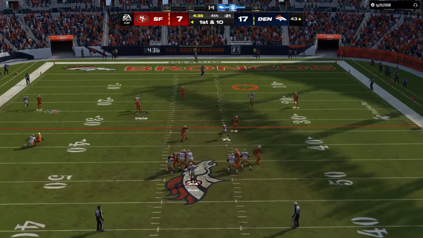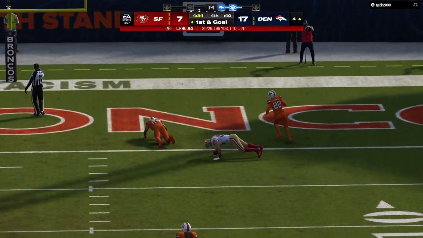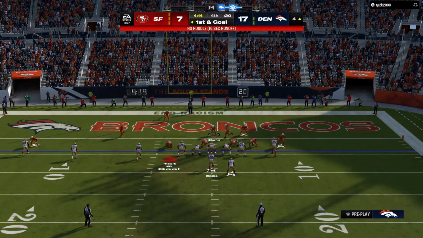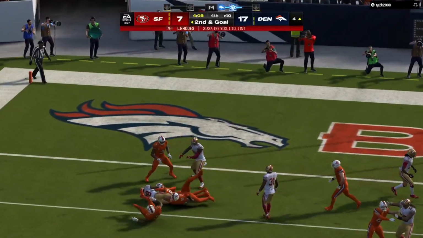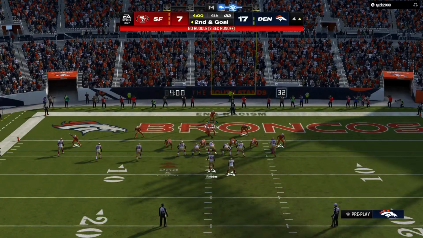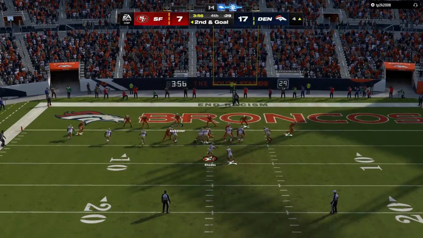Operating from the gun. Rhodes. Got a man, it's caught inside the 10. And they do get him down, but not before he's able to slip it inside the 5-yard line. At the 4-yard line. Off the RPO, he completes it. Only a yard on the completion. It's 2nd and goal. They're going to hurry back to the line now. It's a gain of a yard. Brings up 2nd and goal.